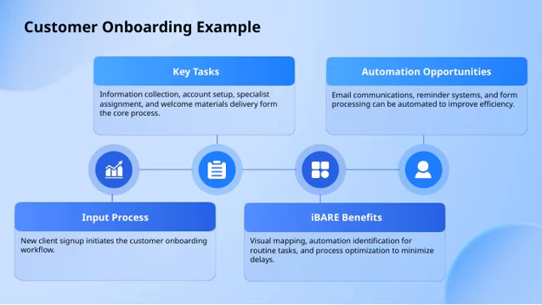Speaking of automation, there are some clear opportunities here. Email communications can be automated to keep clients informed without manual follow-up. Reminder systems can prompt clients or staff about upcoming steps, and form processing can be streamlined with automation tools. All of these improvements work together to make the onboarding smoother, faster, and more efficient, which ties back to our overall goal of enhancing client experience and operational excellence.